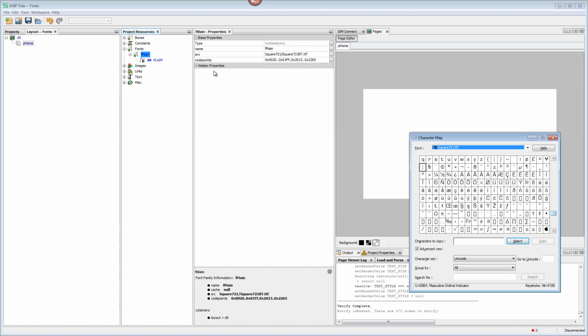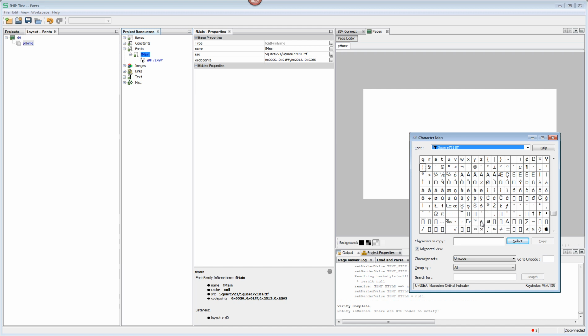So if you look at what we've done here, under the font, we've got a font we've called fmain. It's referring to this TrueType font. And it's got code points hex 20 through 1FF, so that's all the printable ASCII, extended ASCII characters. And then a couple more up at 201F, 2265, and if I hover over this character in CharMap, you'll see that 2122 is the trademark sign.